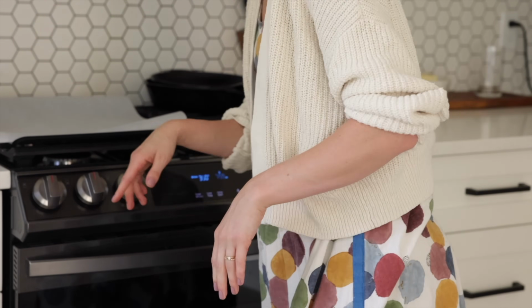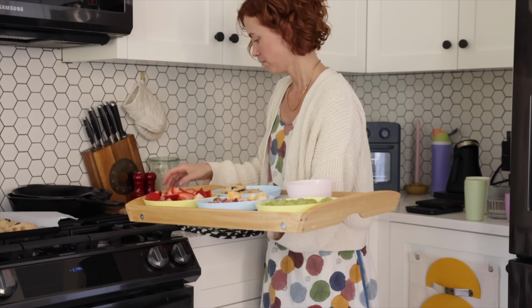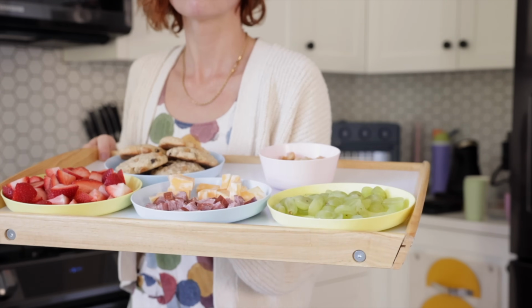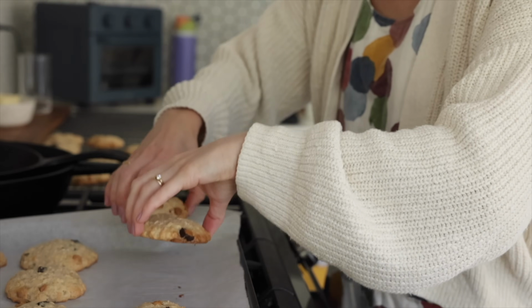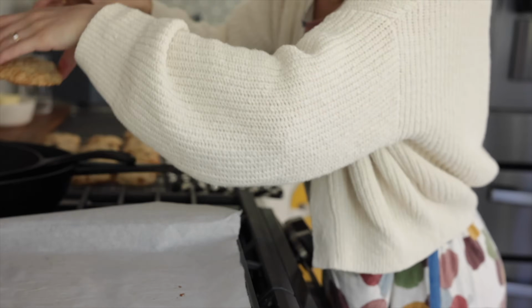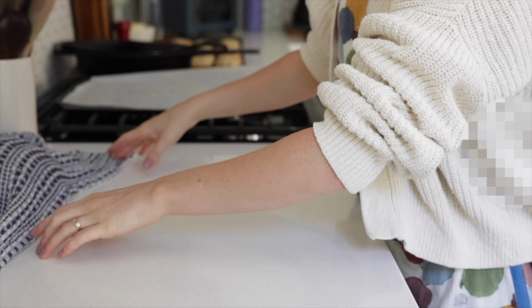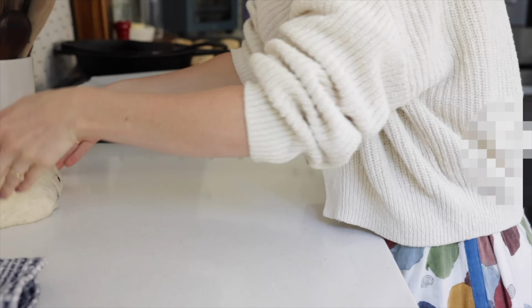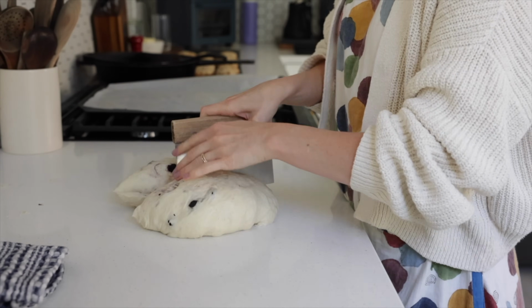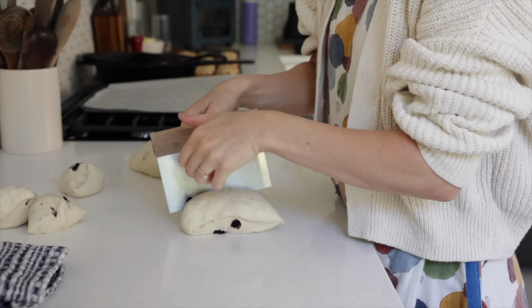Cookies are extremely fun to have around. They're very similar to muffins, but yeah, maybe a little bit more fun. I have this big tray of goodies that I'm going to send out to my kids. They're playing outside. Cookies, fruit, and I like this about cookies. I like that cookies are easily transportable. I like how delicious they are alongside a black cup of coffee or some tea. And who doesn't like a soft cookie constantly throughout the day? So those are baking, now cooling, and I'm moving on to my blueberry bagels.